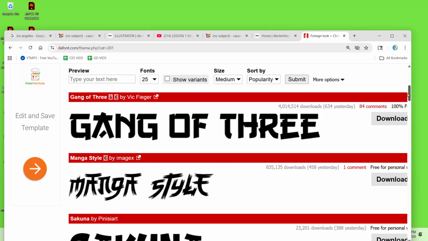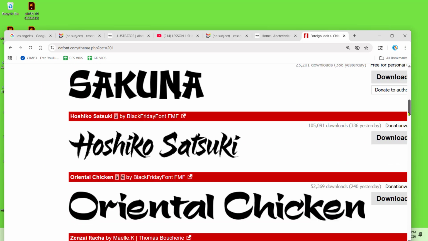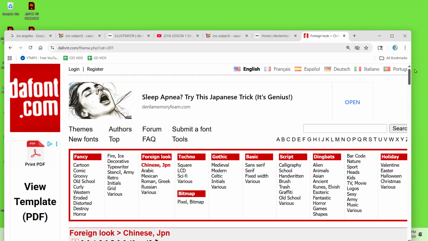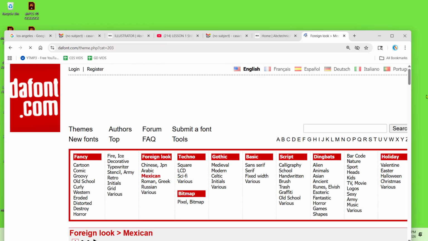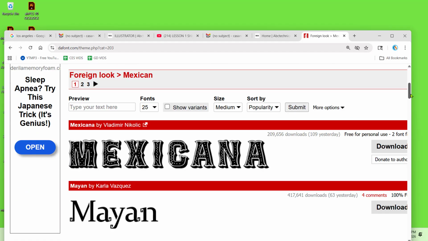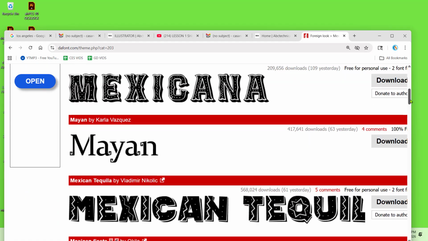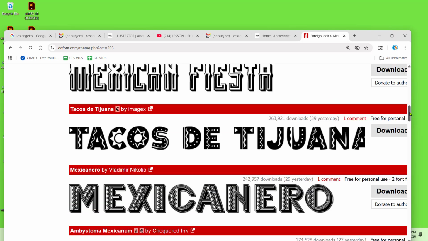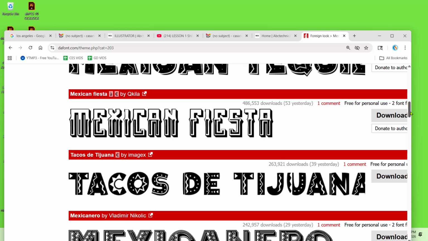Now you should understand that this is not Chinese, it's just a make-believe Chinese. All right, same with the Mexican ones. See, click on Mexican. Well, these look the same as an alphabet, like an American alphabet, see?